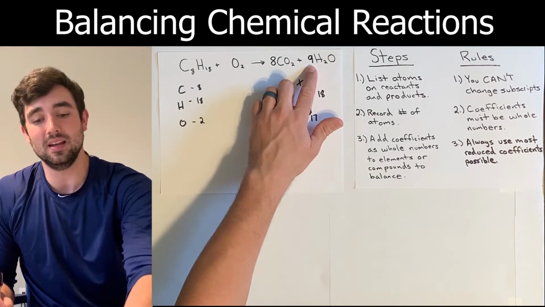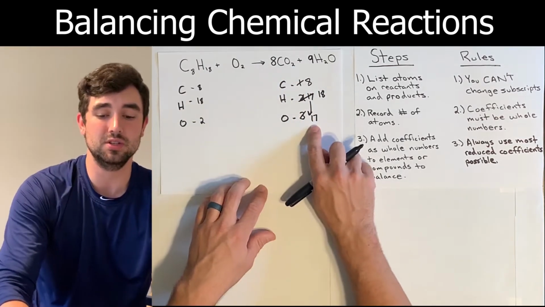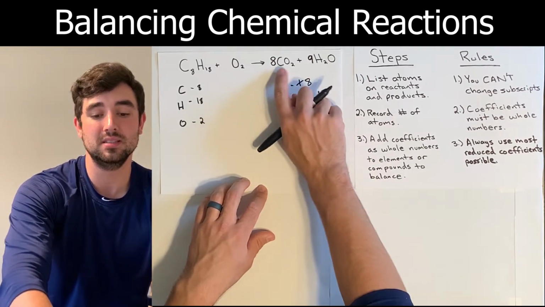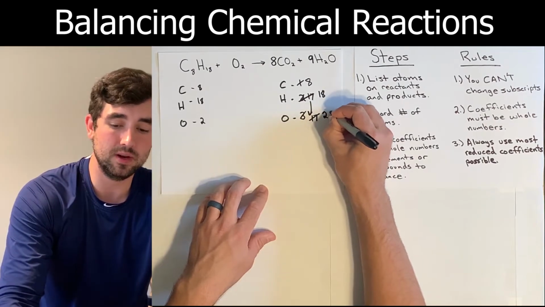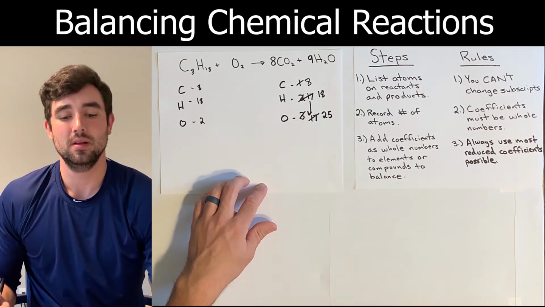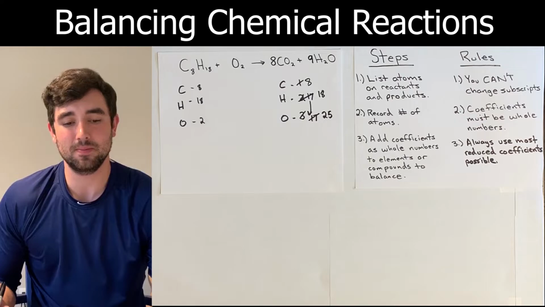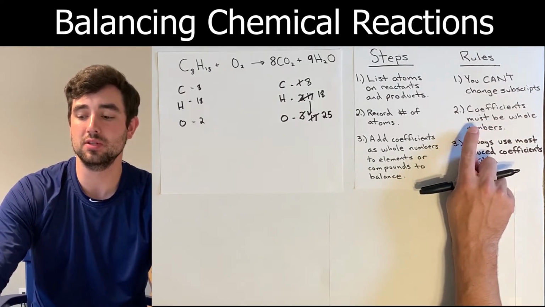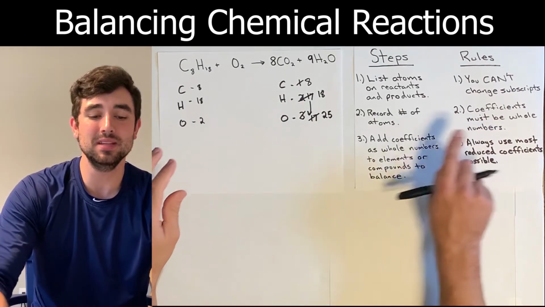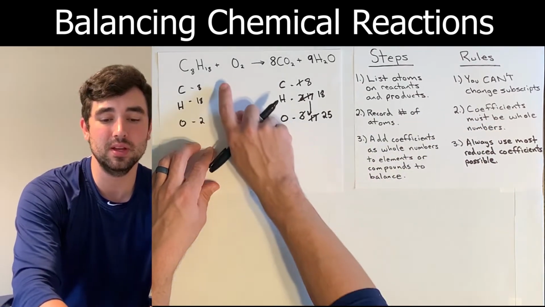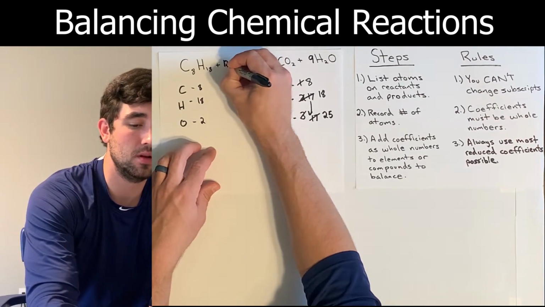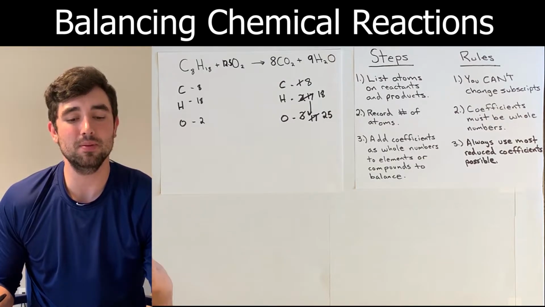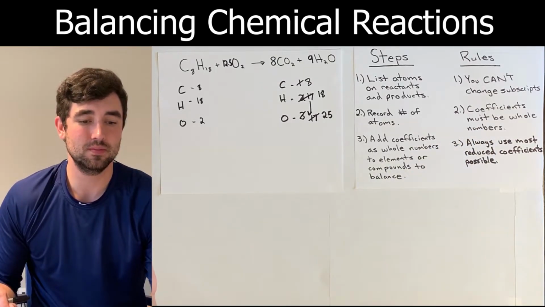And when we put the 9 in front of the H2O, it also changed our oxygens from 17 to a different number now. 9 plus the 16 we already had, we have 25 oxygens. The problem here is rule number 2 says coefficients must always be whole numbers, because it seems like it would be easy for me to come through here and place a 12.5 in front of the O2. The problem with that is I can't use a decimal.